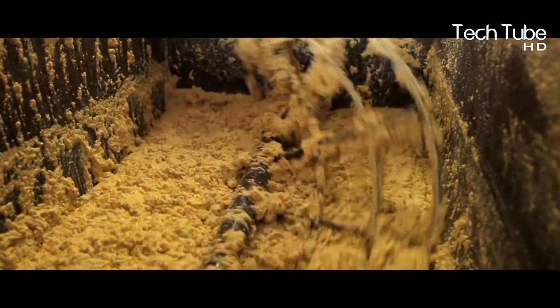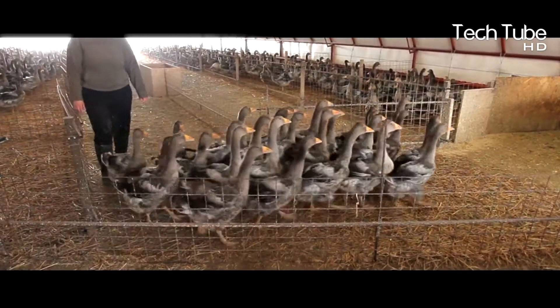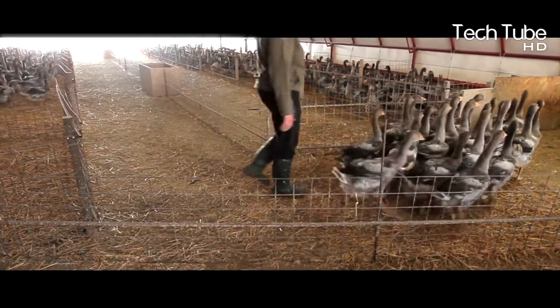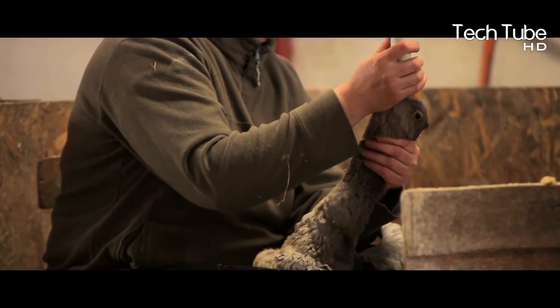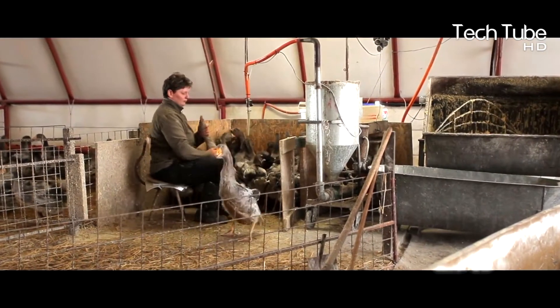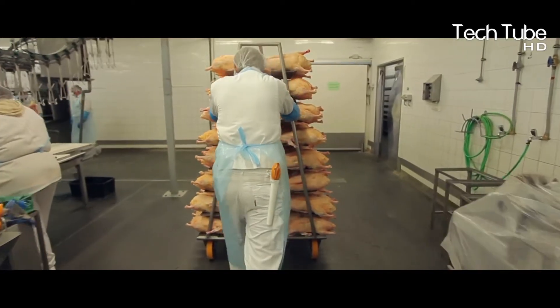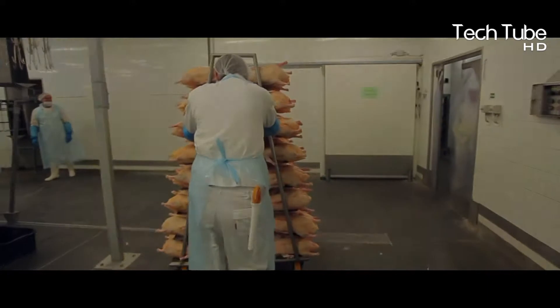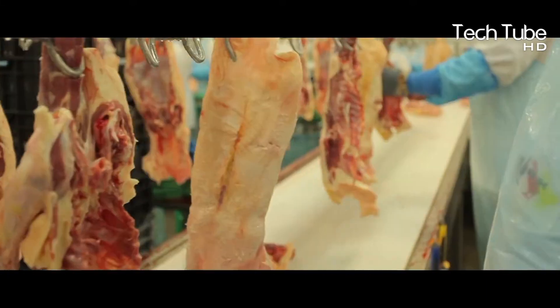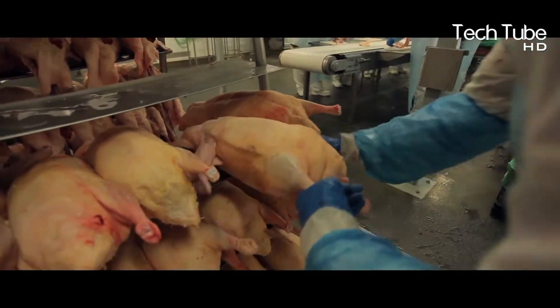The geese are fed individually. A major portion is slaughtered and packed for distributing meat in the market. To maintain the perfect weight, the company uses computerized weighing machines. To maintain quality and protect the meat against germs, it is wrapped and packed with plastic. This farm is widely famous across the country for the provision of goose meat.